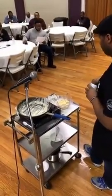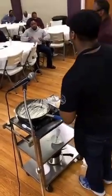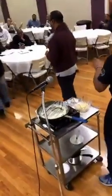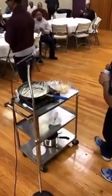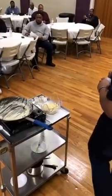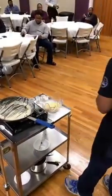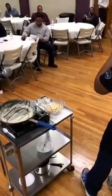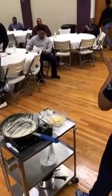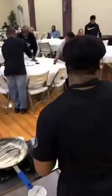Is there a big difference between using butter and margarine? Not a big difference at all. Between butter and margarine, butter has a higher smoking point. So that's what you're going to run into. That's why the butter you saw burned versus the margarine. The margarine has so much water in it that it won't burn. Butter is just straight butter.